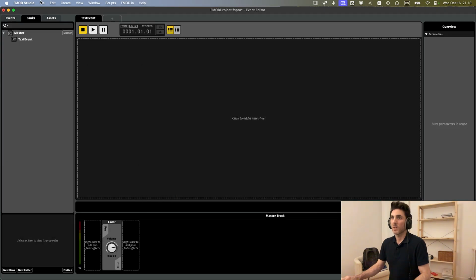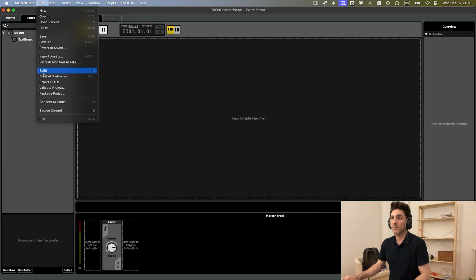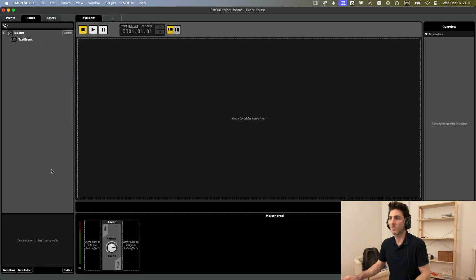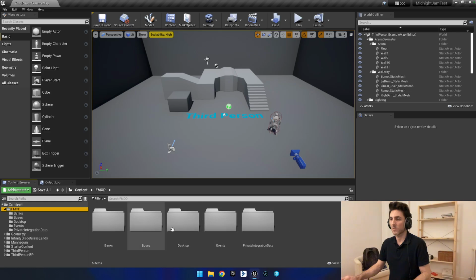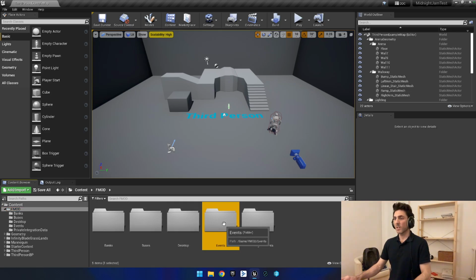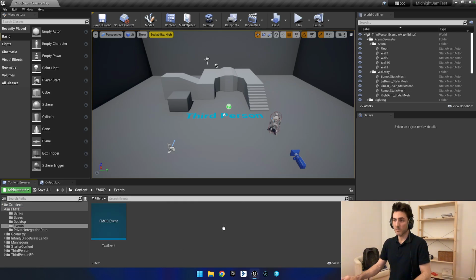So now we need to make the first kind of handshake of the two. We could use just build, but I'm used to building for all platforms because in Asylum we have mobile and desktop, so we build for both at the same time. So build for all platforms, and now we should start seeing things here. That's it. Okay, so we can now come into the events folder and see that we have the test event.